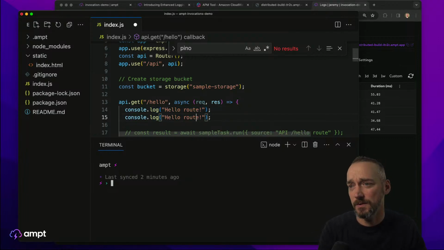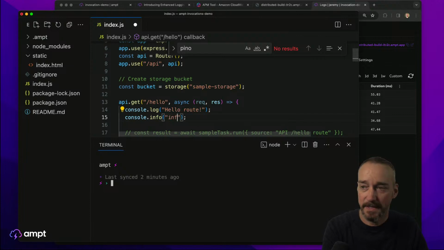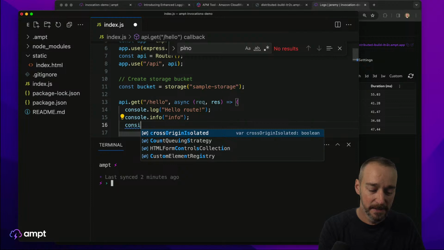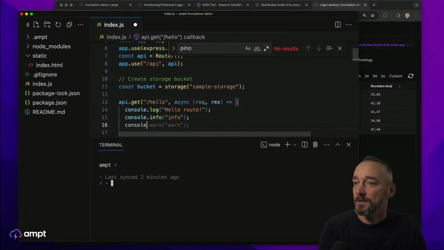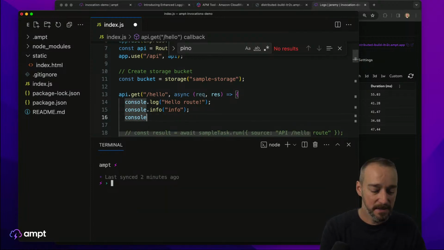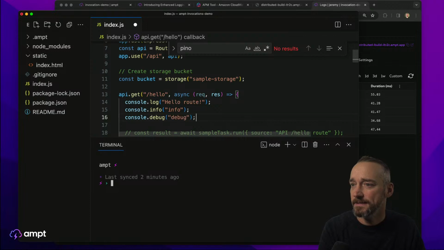We can also use any of these other levels that we want. So we could do info, which is technically the same as log. I believe it's a 40 or something like that, or 50, whatever it is. No, 30, I guess. And then I'm just going to put info here, and then we can do console.debug like this.